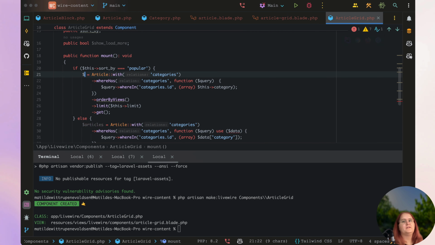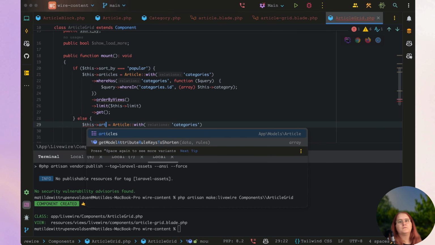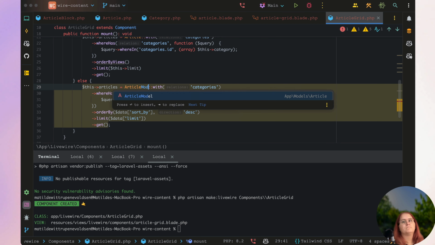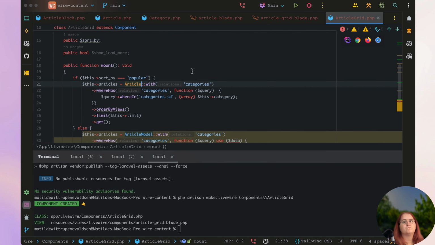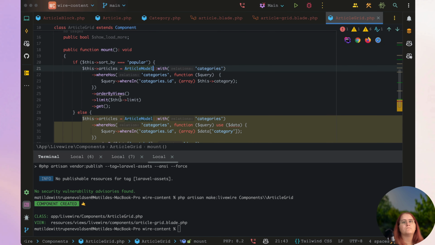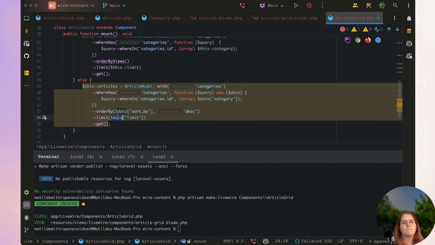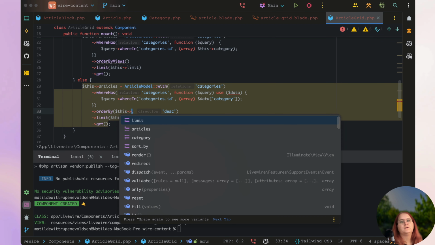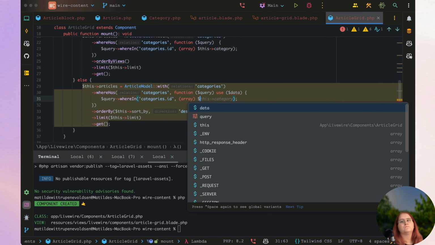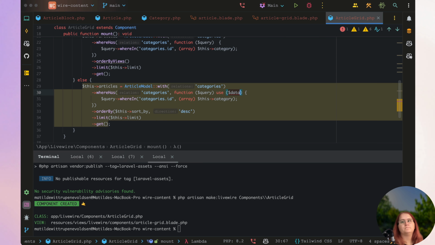And we want to say this articles, and this articles. And then here we want to make sure we say this sort by, this category. Get rid of this use statement here.